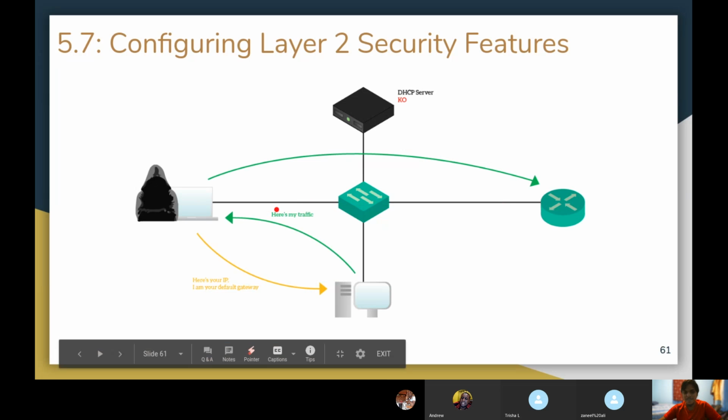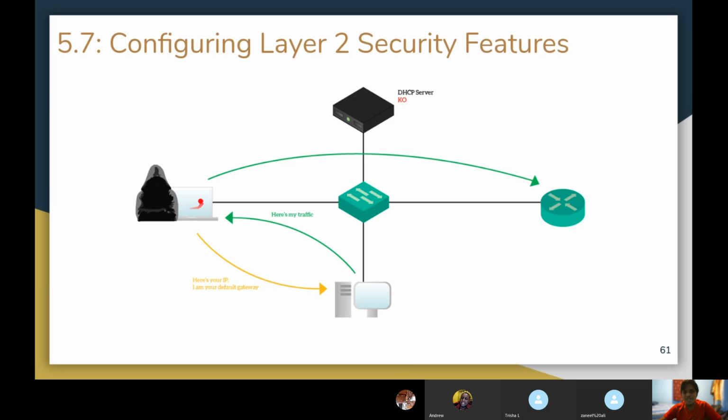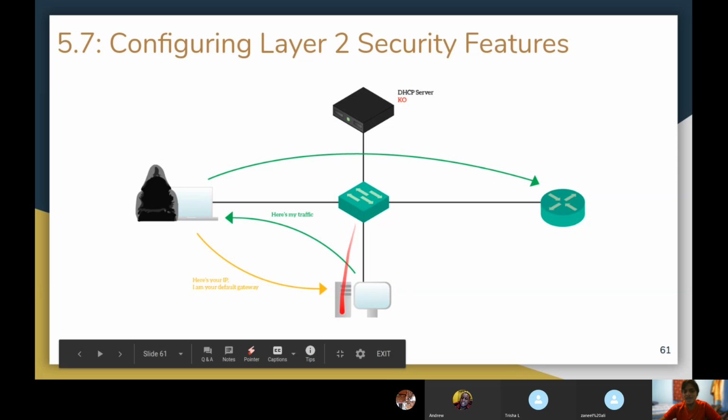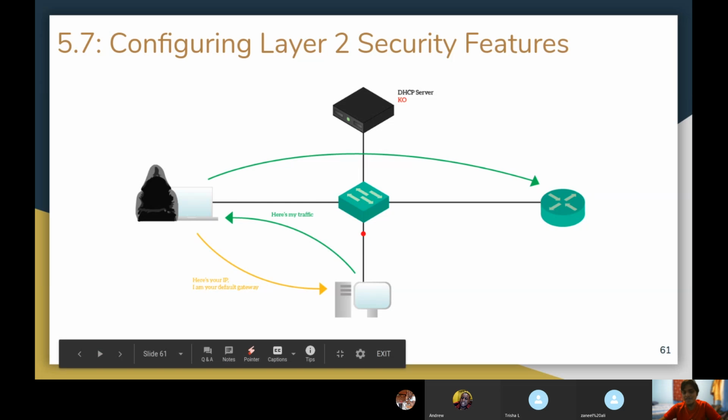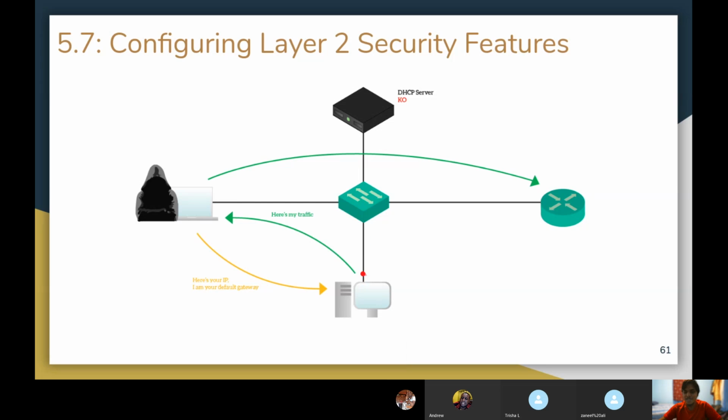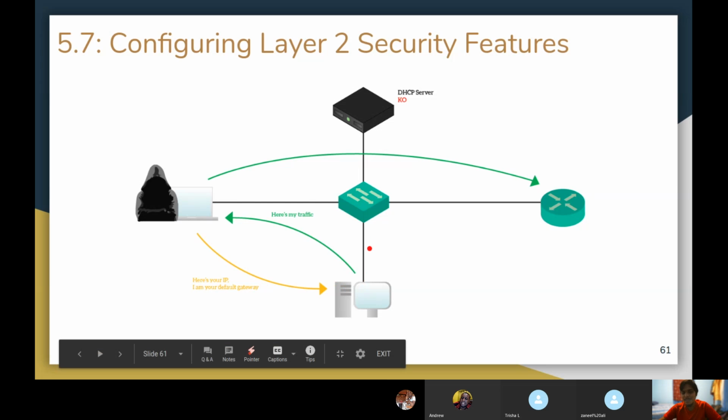So this is what it looks like. You have your DHCP server here, which you had configured before, but he connected in and he pulled out all the IP addresses here. So he has assignments for all the addresses in this pool. So when you connect in now and you put out that DHCP discover message, he's going to assign you all that information that you need, your IP address, your gateway, your DNS servers, everything, and he'll say, here's your IP. I am your default gateway.